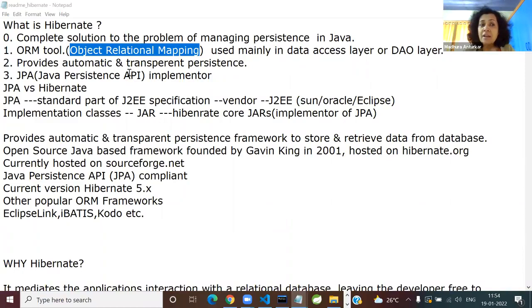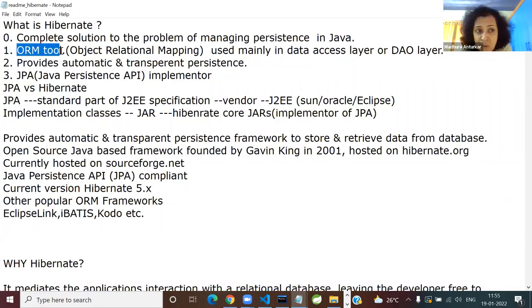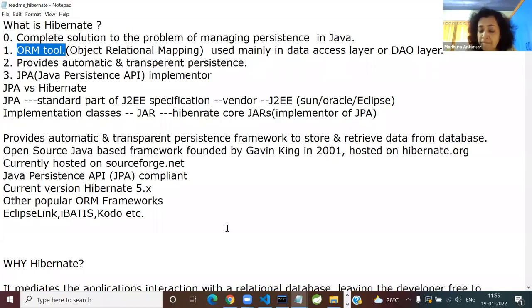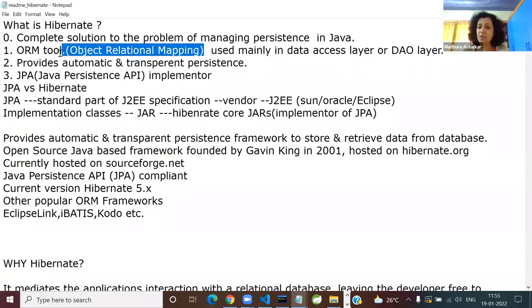So what is the good news here? Do we want to continue doing this exercise? Absolutely not. Hibernate is an ORM tool. It is one of the tools in the market. Of course, there are others, but the most popular one, the pioneer in automatic persistence, is Hibernate. Hereafter, will you have to process the result set? Will you be thinking about database connection, prepared statements, result set, executing query? Absolutely not. Who will be that intermediary, providing the abstraction of all the JDBC APIs and the data access? Hibernate. This ORM tool will automatically give you object to relational mapping.